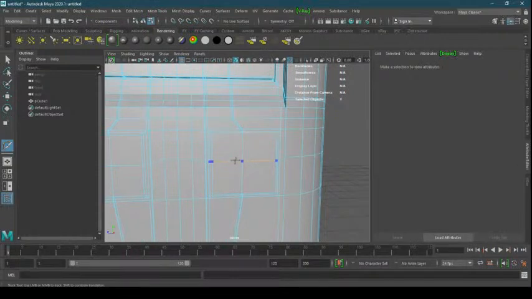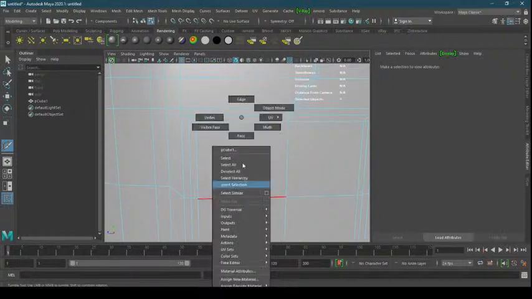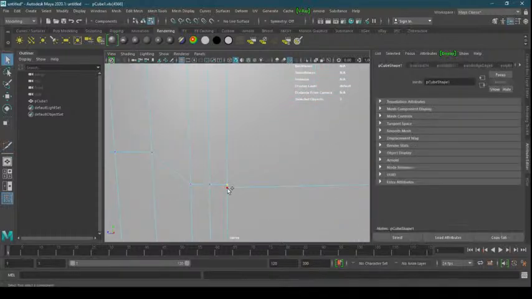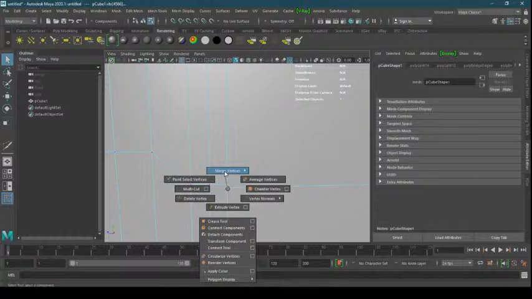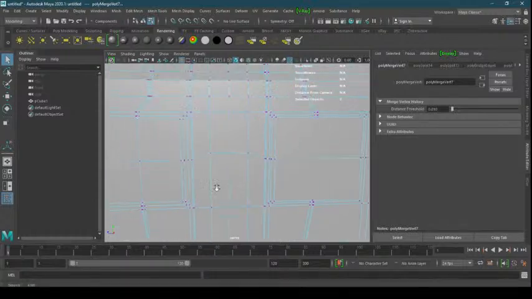One here, and then one here. Now I will right click vertices. These two vertices I will merge again. Okay, done. Now I will go to the other side just to see what are the other two vertices.